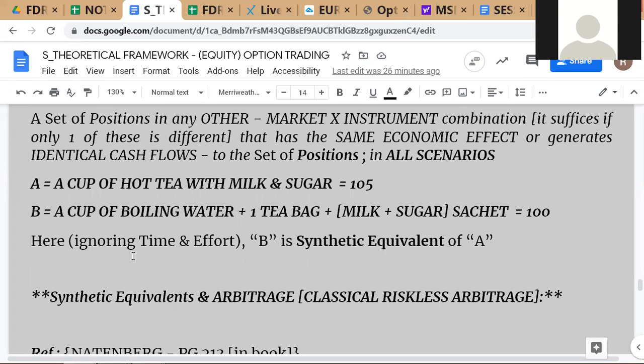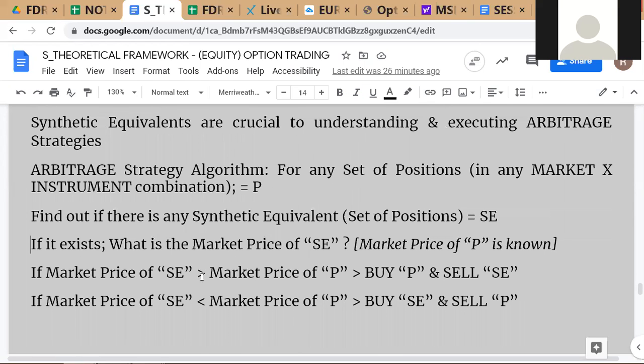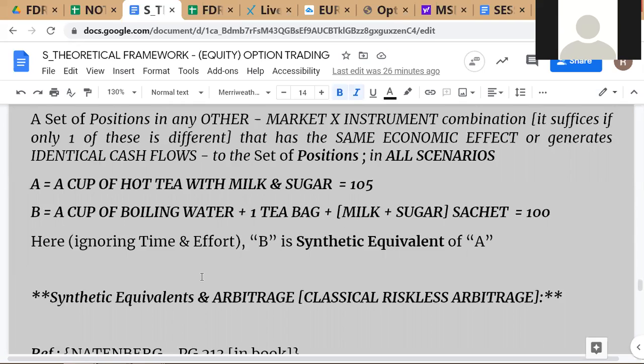That is, when you see a cup of hot tea trading in a particular cafe at 105 rupees, you don't try to go to another cafe and see if they're selling another cup of hot tea with milk at 105 rupees. That would be the same, you don't really look for that. But really you look at synthetic equivalent, so you try to see the component parts. Can you buy the component parts and create this product at a cheaper price? Okay, so that's the idea of the synthetic equivalent. As I said, probably not a great example. Maybe you could think of a better example, but I wanted to give something that everybody could easily relate to. So that's why I gave you that example.